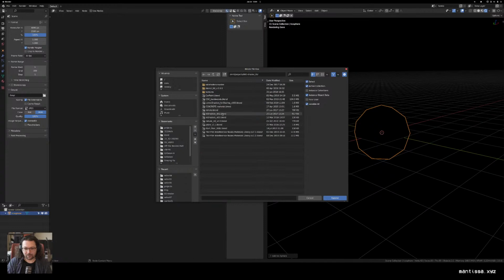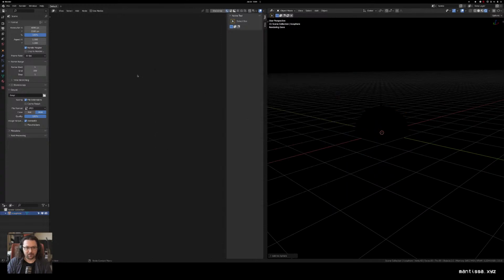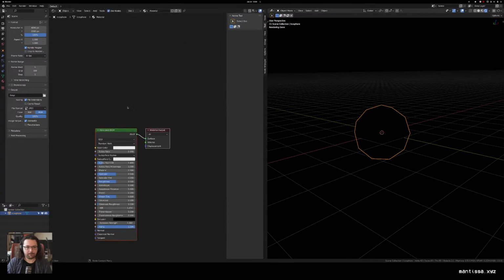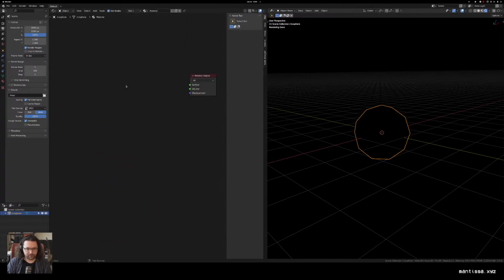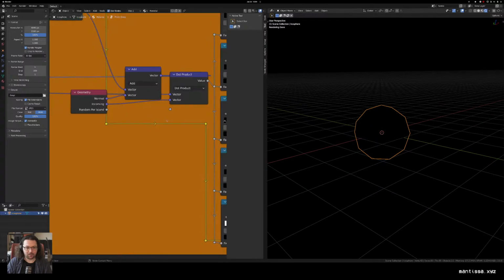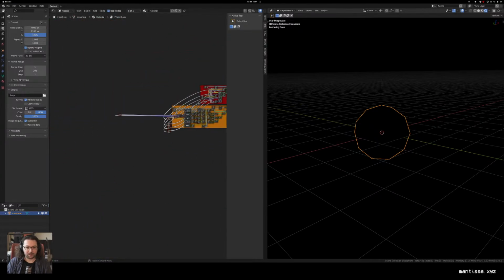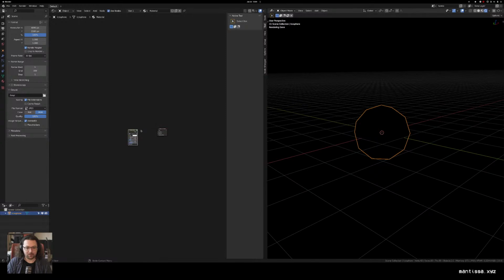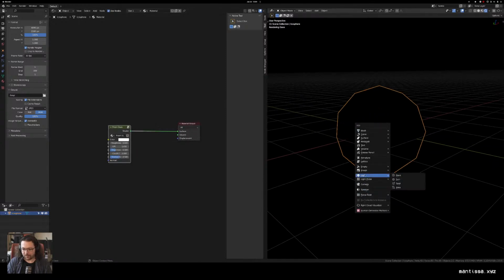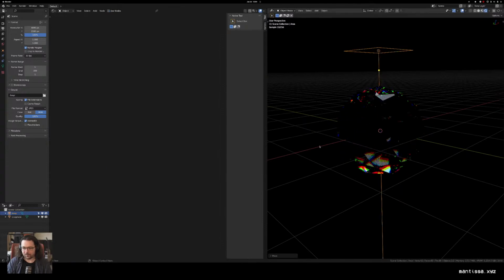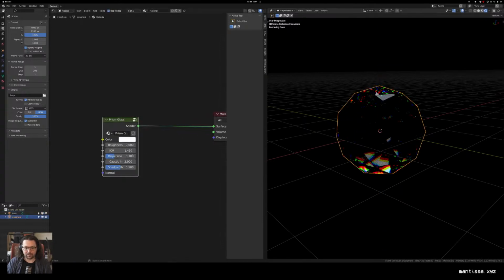So in my shader lib, it's called Prism. There we go. And then the node tree is Prism Glass. And then it just gives you a little node that you can use. So I'm going to throw out the principled here and just add in group Prism Glass. And if you go into it, it's a wild shader that somebody spent lots of time on. I generally just use the little node group. And if we add a light in here, you'll see it does that really nice prismatic stuff.